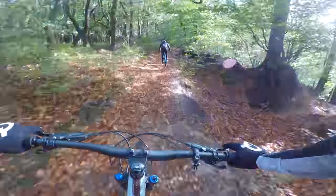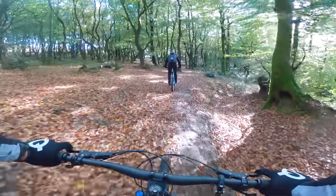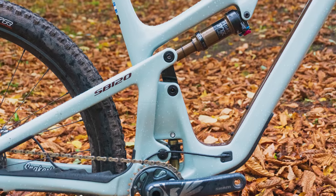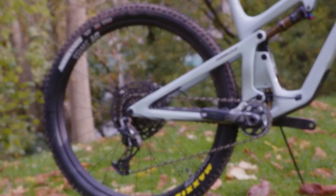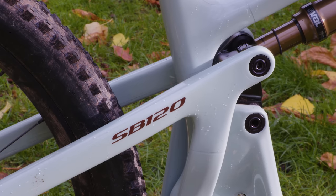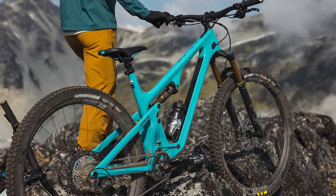On descents, the longer and slacker geometry certainly seemed to give the bike more stability and confidence than the SB115 I rode back in 2020. It feels like there's tonnes of mid-stroke support in the suspension. Pushing heels to the ground in corners lets the bike rip round natural curves, while there's ample platform to rebound off and pop over trail features. On initial impressions at least, the suspension doesn't isolate you from the ground — there's plenty of trail feedback, so if you want a cloud-smooth ride, you might want to look at longer travel options. Likewise, on really chunky trails, the rear wheel's limited travel is prone to catching on square edges. However, if you're looking for a mile-munching yet still fun and ultimately capable trail bike, the SB120 should be considered. Keep an eye on BikeRadar.com in the coming month for a full review after I've taken the bike on my regular test loops.